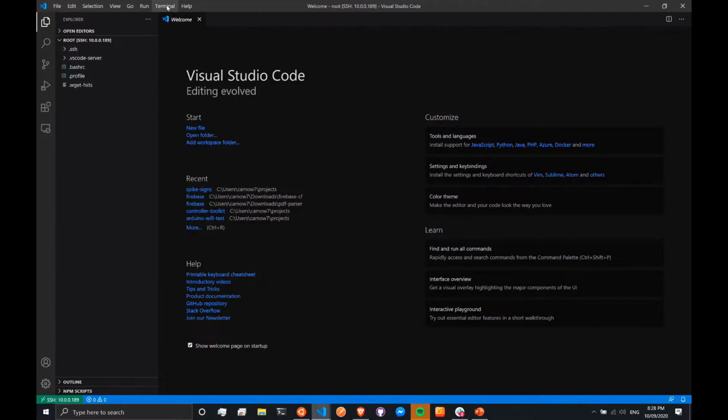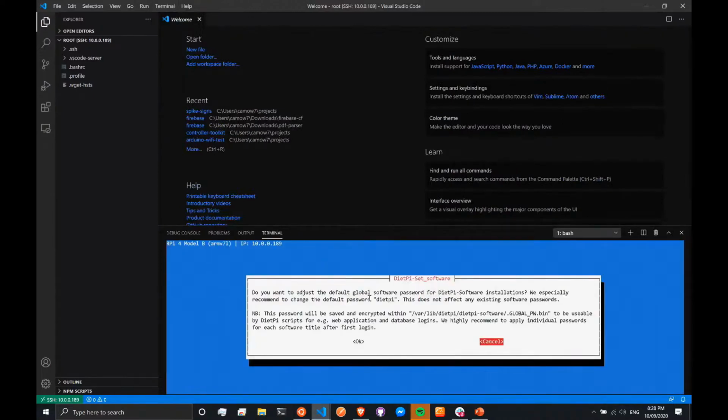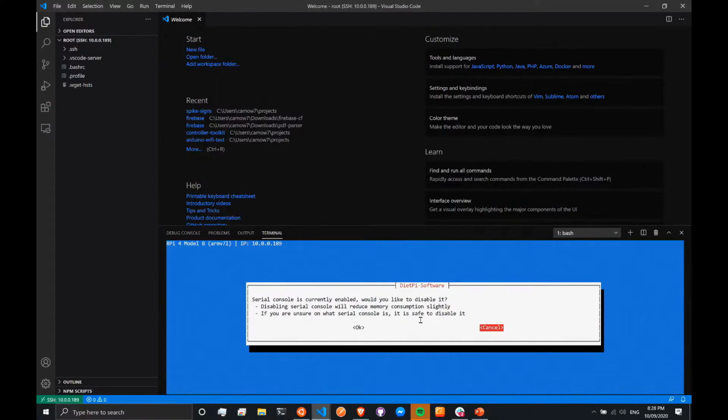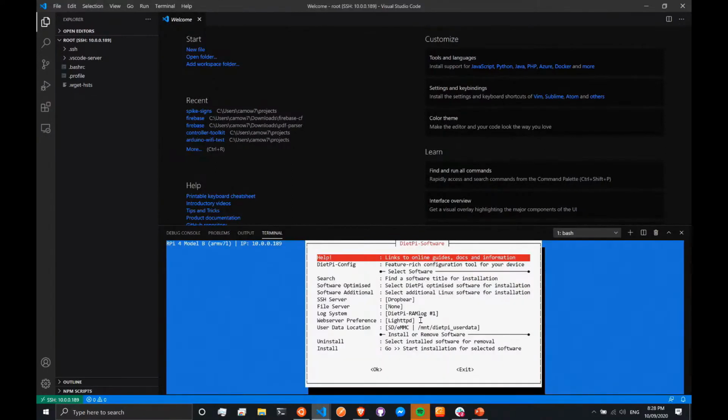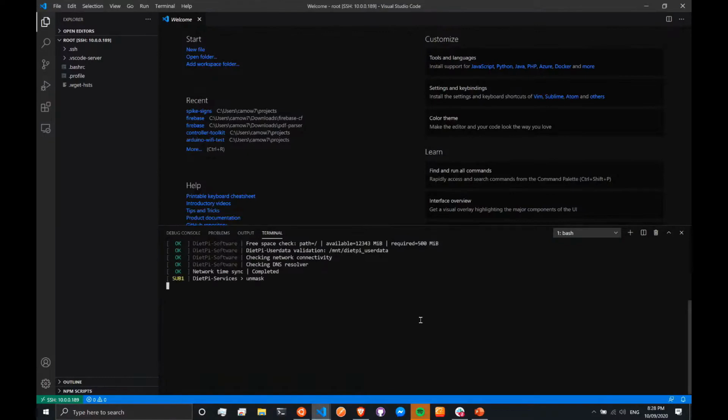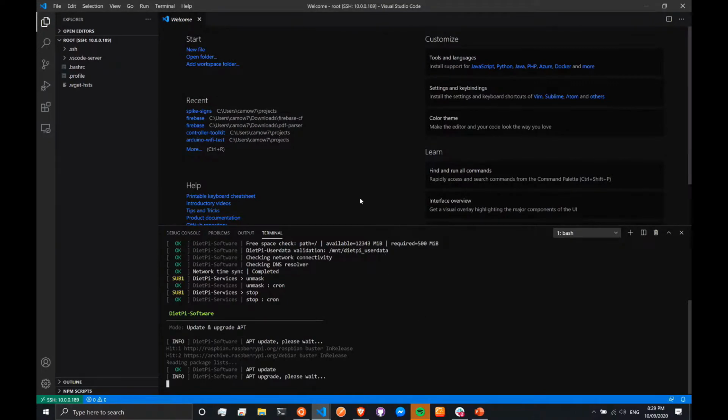And if we open up a terminal window, guess what we get? It's the Raspberry Pi terminal. Now it's going to go through the setup again because I interrupted it before. But I'm not going to install it. But yeah, so this is a really nice way to develop my backend.